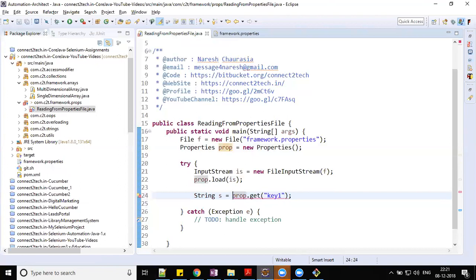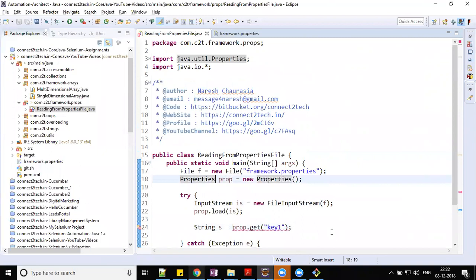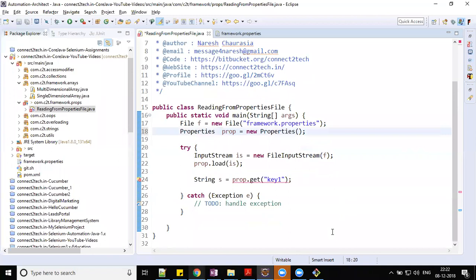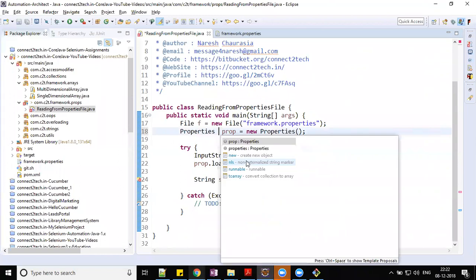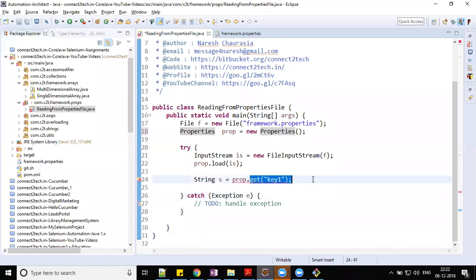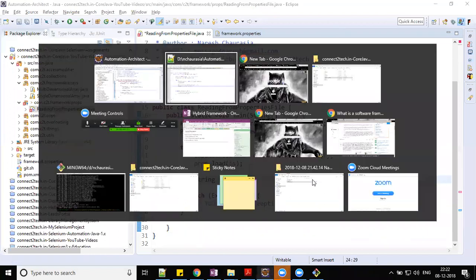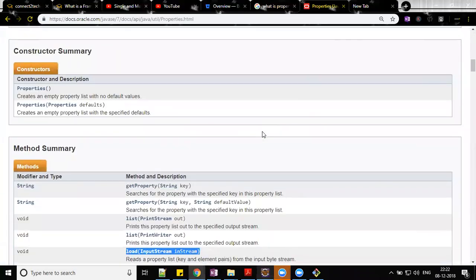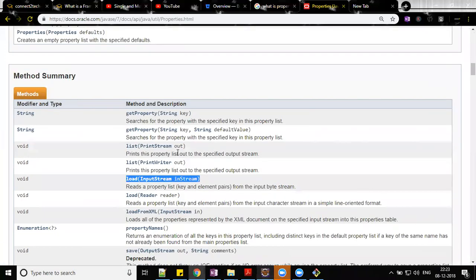Now, in order to make this program a simple one, I want to make sure that we are basically just working on strings. So what I'm going to do is make the key value pair as strings. If you go back here, I seem to have picked up a wrong method. Let me go back to the documentation. I'll go inside here and you will see that there is one method called getProperty. In getProperty, you can specify the key and get the corresponding value as a string.